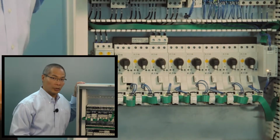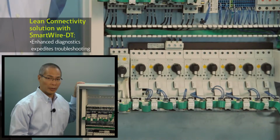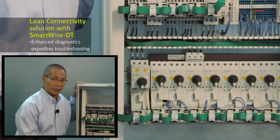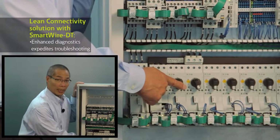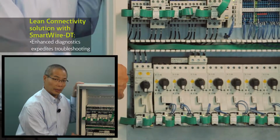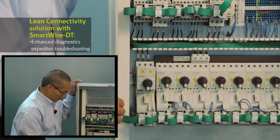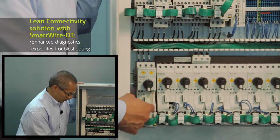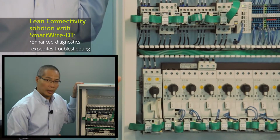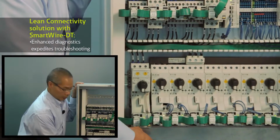With SmartWire DT, I can do a number of things, and one of those things is to get some diagnostic information over the network. So if you'll notice, I have two types of manual motor protector units inside this cabinet. One is our standard electromechanical manual motor protector unit. And on the left-hand side here, you'll see an electronic manual motor protector unit with an interchangeable trip unit. With SmartWire DT, what I can do is tap into the electronics on that unit, and with that I'm able to monitor the motor current that's coming out of this motor connection.